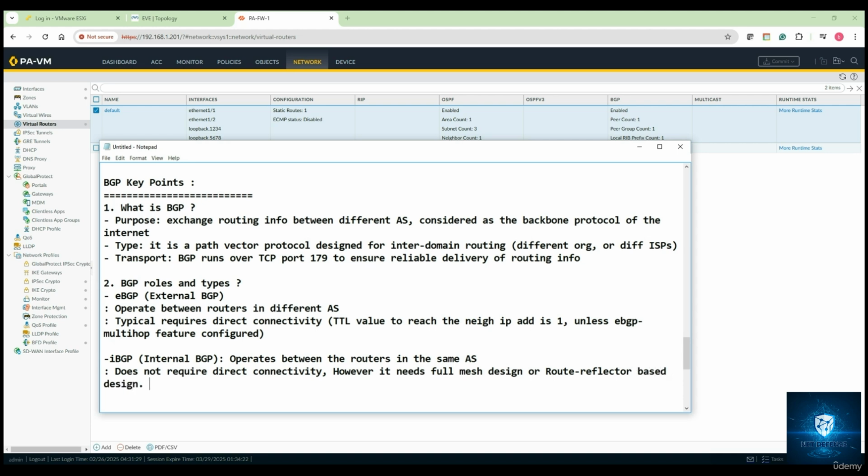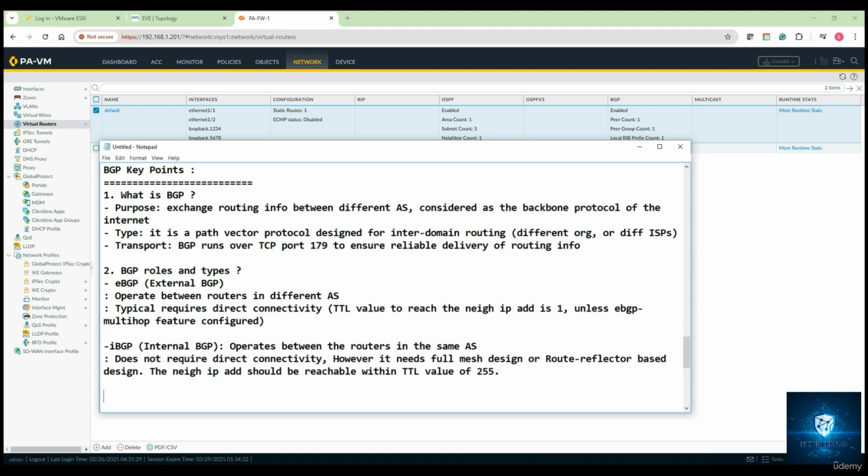The neighbor IP address should be reachable within a TTL value of 255. That means whenever you configure the iBGP neighbor statements, make sure that the neighbor IP is reachable within a TTL value of 255.